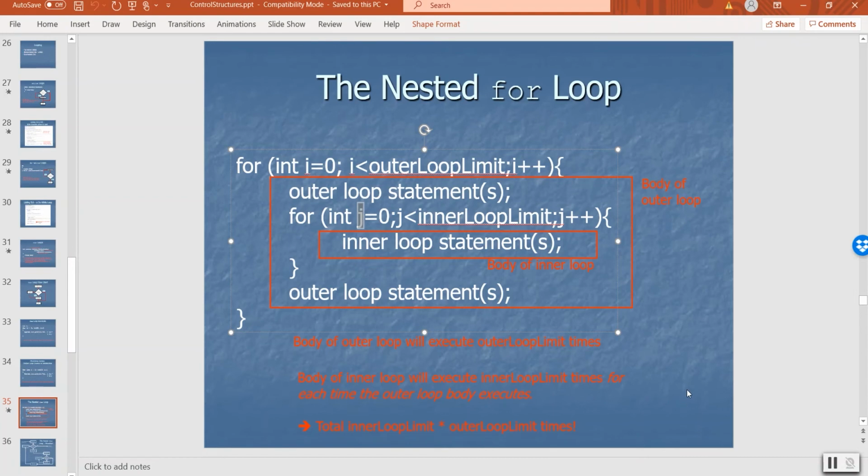So notice what that means. That means J is going to be reinitialized to 0 each time we drop into this inner loop from above. So every time we drop into a for loop from above, this initialization is going to take place. And then as that loop continues, we're doing a test, we're executing, and we're doing the adjustment.